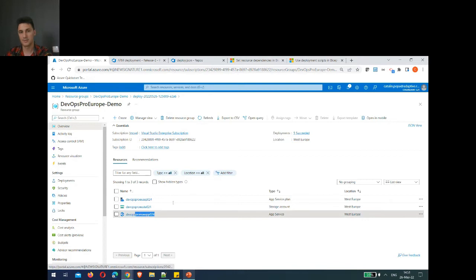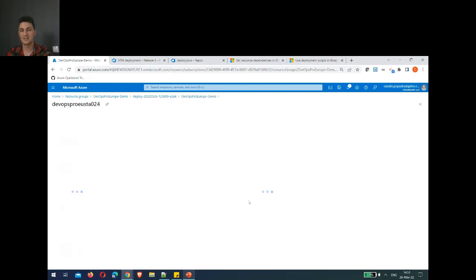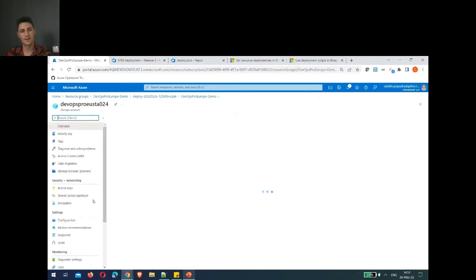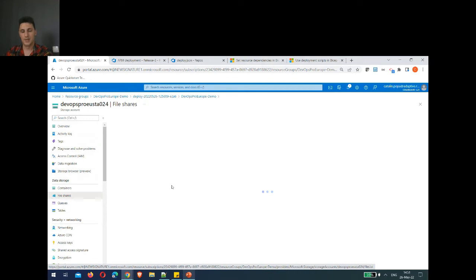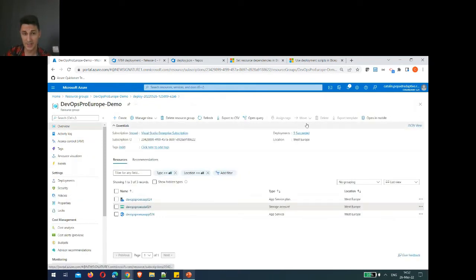The web app, the app service plan, and the storage account. And if I go inside the storage account, and if I go to file shares, I should also see a file share named, very preemptively, file share, right? So it goes pretty quickly.